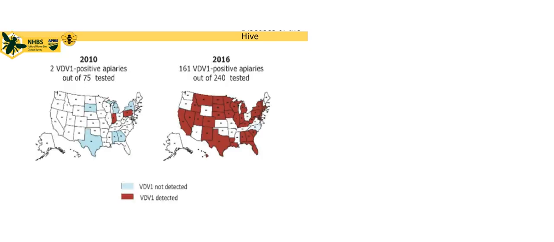And so here's a map from the Bee Informed Partnership and the National Honeybee Survey. They were able to go back and look at historic samples in 2017 from 2010, which you can see on the left. And from those states that they tested in blue, they found it was in Indiana and Pennsylvania back in 2010, and we didn't even know about it till 2017. And so just in 6 years, you can see how much that virus spread around the country.